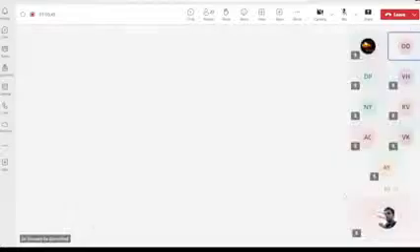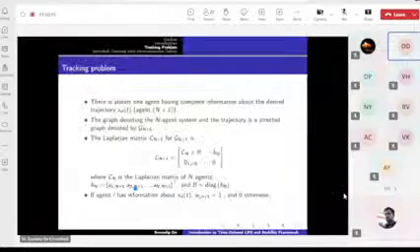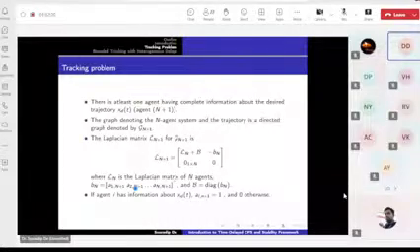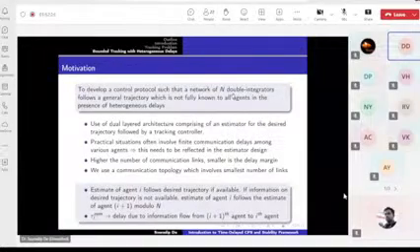Based on our assumption, our assumption was that my graph will have a rooted directed spanning tree. Based on this assumption, this n number of agents will follow a general trajectory. And the thing is that this general trajectory, or the reference trajectory, is not fully known to all agents. And two kinds of delays are present in your system.